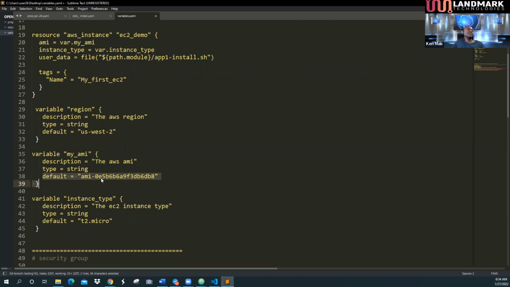Because as we said, AMIs are region specific. But what if we want to have it in such a way that we don't have to manually go and find the AMI? We want to use a data source. We want Terraform to go into AWS and search for the latest AMI that it can get, return it back to us, and basically use that as our AMI.